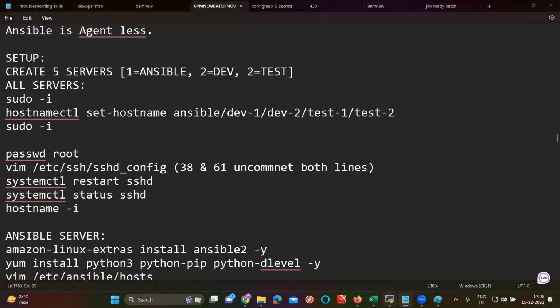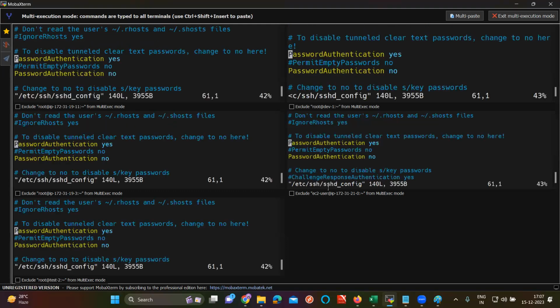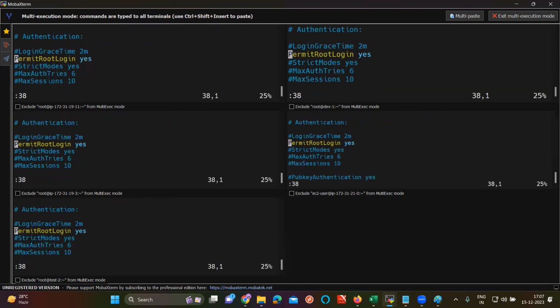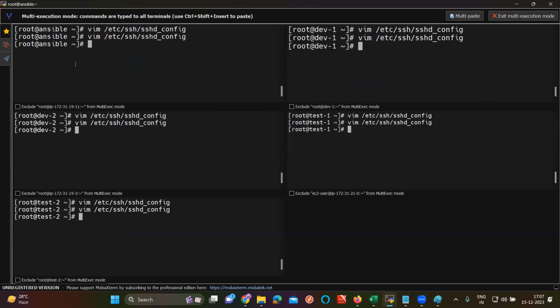Again, I'll explain one more time for you. Go to vim /etc/ssh/sshd_config. In this file, first of all, go to line number 38. You want to uncomment this line. Why? Because if you don't uncomment it, the root user cannot log in. Now go to line number 61. In this also, PasswordAuthentication, you need to enable this. Why? Because if the root user logs in without a password, is it a safe thing, sir? No, right? For that purpose, I uncommented this one. Now the root user will log in with a password only.